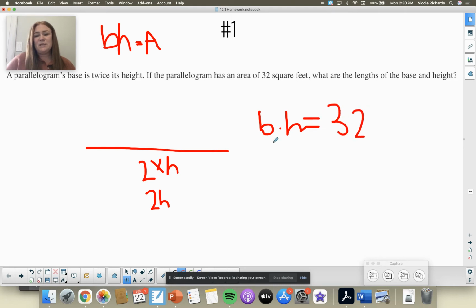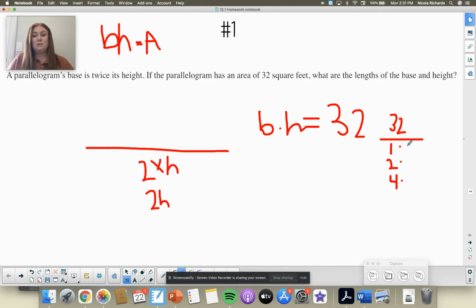So let's come up with some things we know make 32. So let's list factors of 32. So 1 times what? 2, I'll list the first one. So you do the second one. So 1 times something, 2 times something. I know 3 can't go in there. 4 can, 5 can't, 6 can't, 7 can't. So see if you can find the other multiples here, the factors when we multiply, that will equal 32.